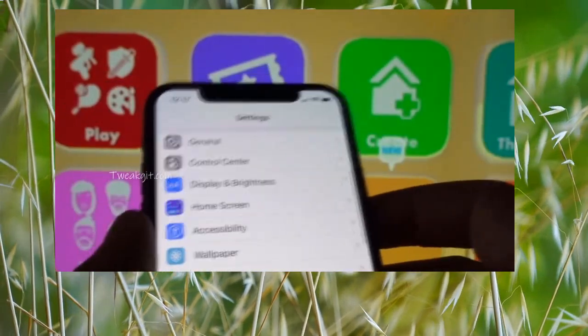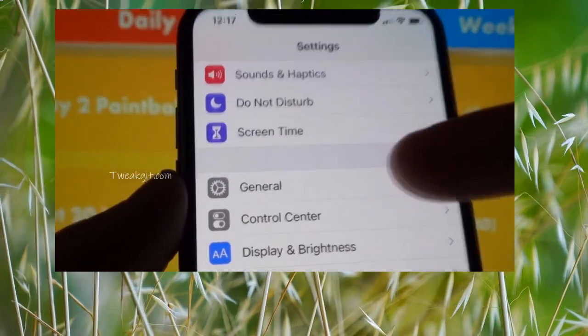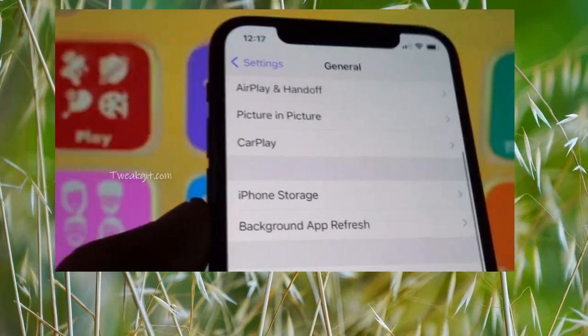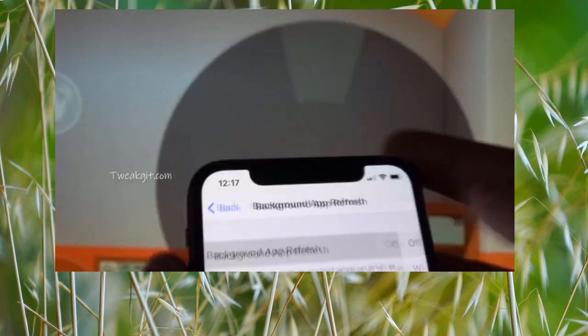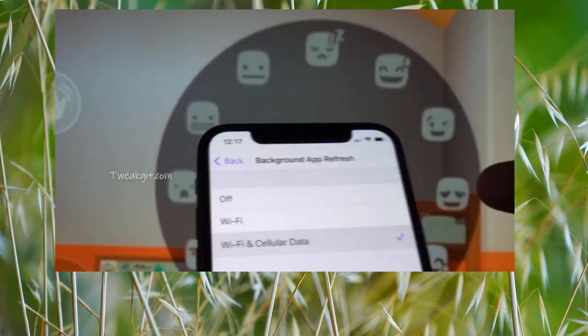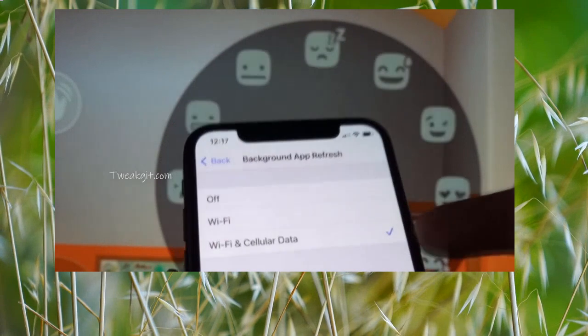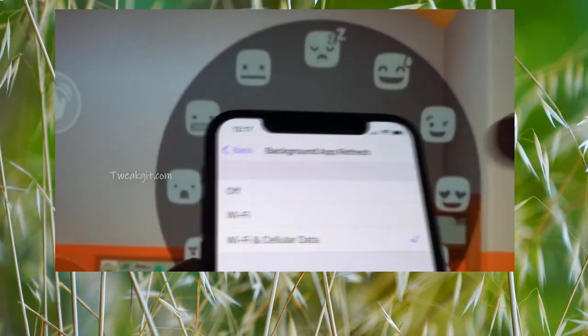have to go back up to your general settings, and this is only for iOS devices, and go to your background app refresh underneath the iPhone storage and make sure it is on Wi-Fi and cellular data and on nothing else. Exactly, you have to make sure that your background app refresh is on Wi-Fi and cellular data and on nothing else, and this is step number 2, which is only for iOS devices.